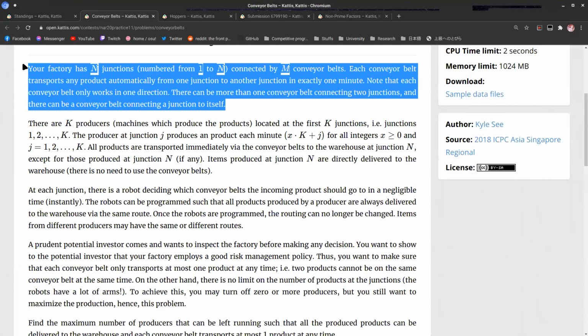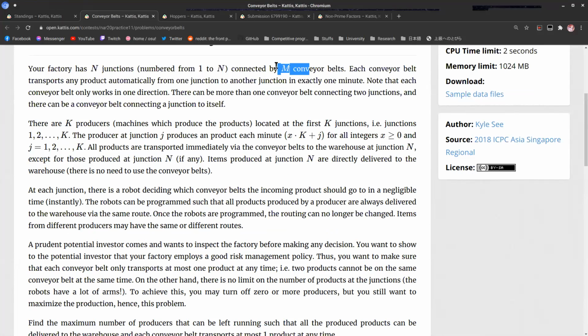You're given n junctions with m conveyor belts. So you can think of this as n nodes and m directed edges on a graph. Yep, the conveyor belt works in one direction. And we know there are k producers that are located at the first k junctions.